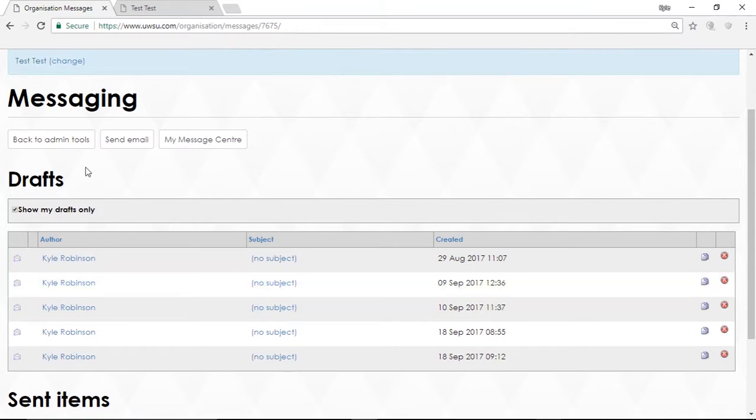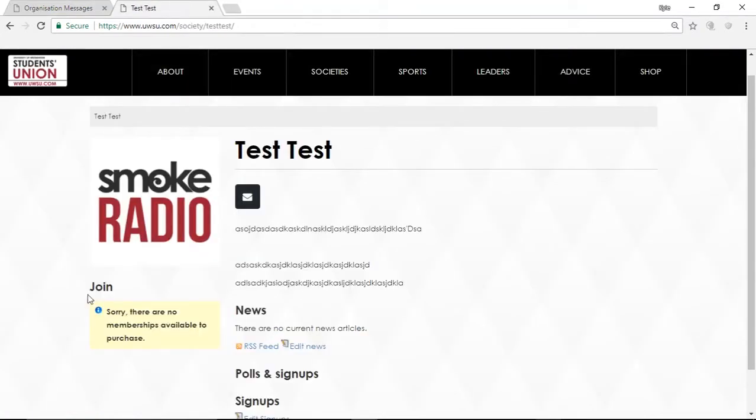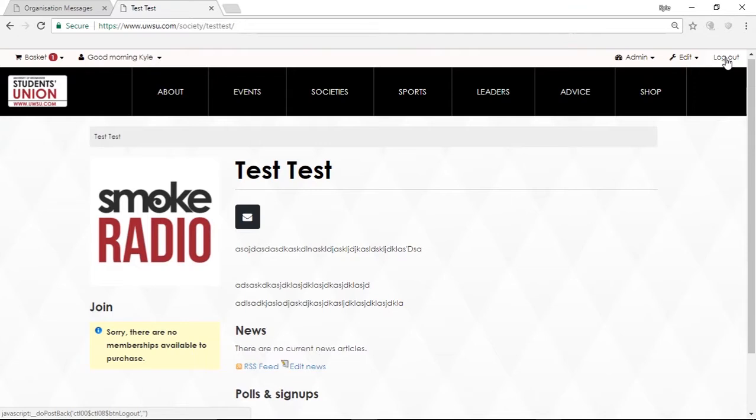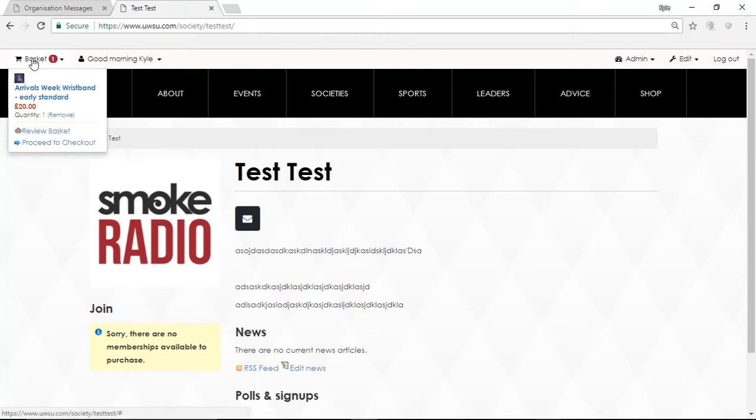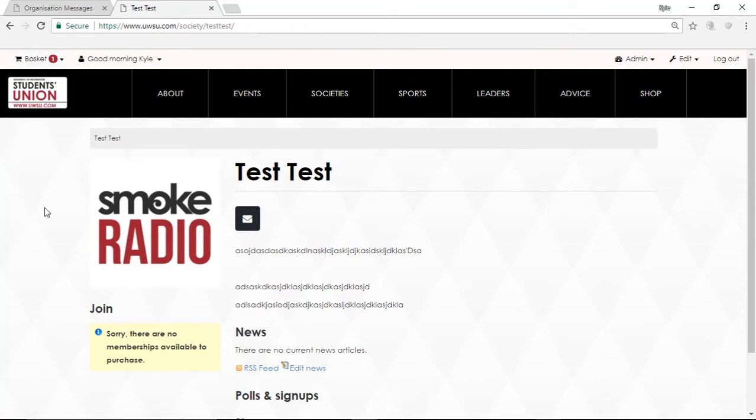And yeah, that's it. So just to recap, there will be an I am interested membership at the bottom here on every sport and society page. So when students come to your desk during arrivals, ask them to first log in to their personal account. So log in, click the buy membership, it will go to their basket. This is a fundamental step that they need to complete before they log out. It doesn't take long at all. You just go basket, proceed to checkout. It's free, so they just click complete and then it's done.